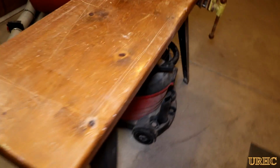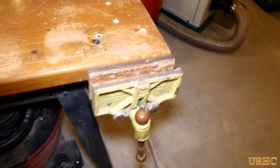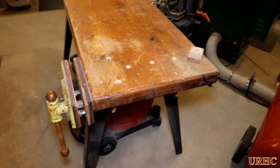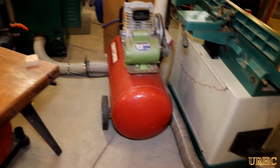And then there's a little old table that I made out of a tool stand and an old coffee table top. Put a vise on it and stuff, and just a nice little work space for when you want something lower, where you want to plane something or just stack something on.